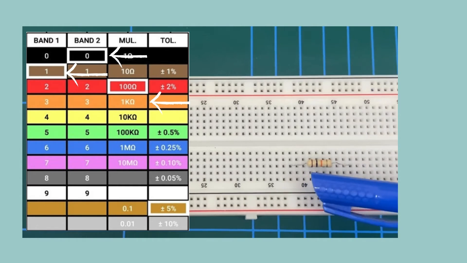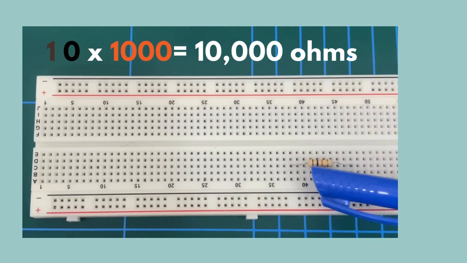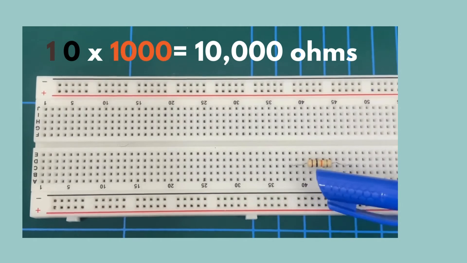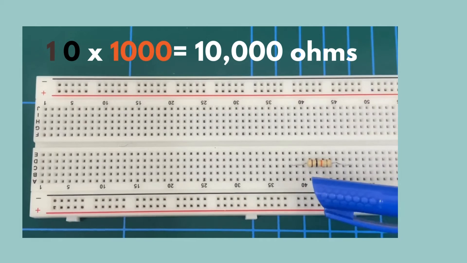For the three colored bands, we have a brown band, a black band, and an orange band. The brown and black represent the number 10, and the multiplier here is 1000. So the total resistor's value is 10k, 10,000 ohms. As for the tolerance, we have a 5% tolerance, and we know that because we see a golden color band at the edge of this resistor. Now that we know that the value of the resistor is about 10,000 ohms with a 5% tolerance, let's configure the multimeter.